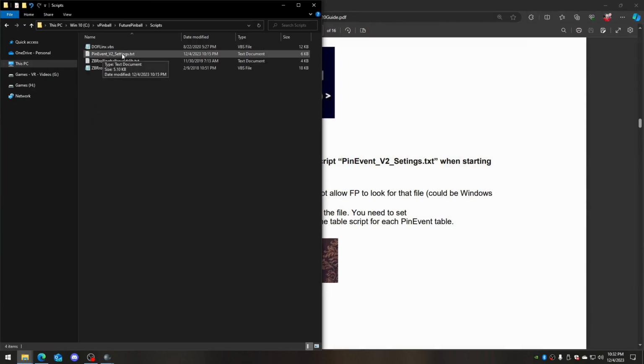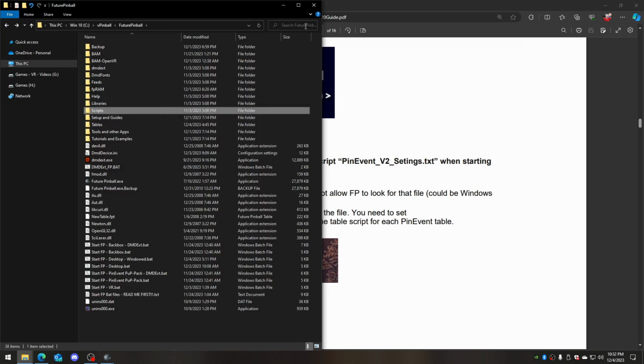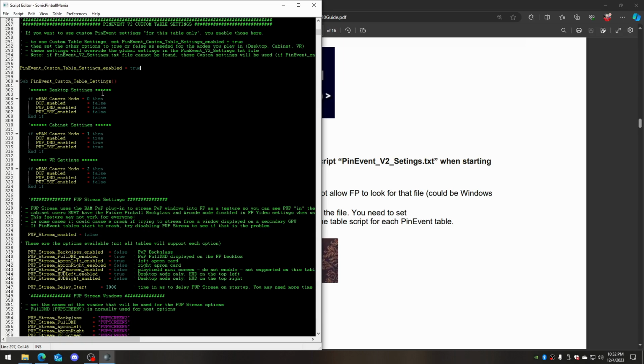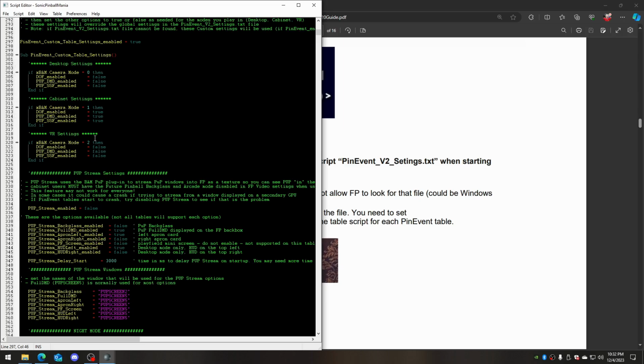It's trying to find this file, but for some reason your PC is not allowing it to happen. If you can't resolve the error on your PC's end, it's not a Future Pinball problem, then setting this to true will bypass it looking for that file, and it will use these settings instead. You'll just have to do the settings based on what you need for PinEvent on your system directly in the table script instead, and you'll have to do that for each table.